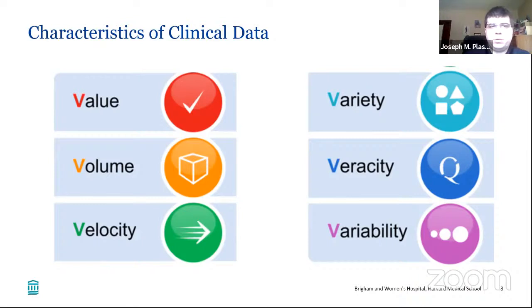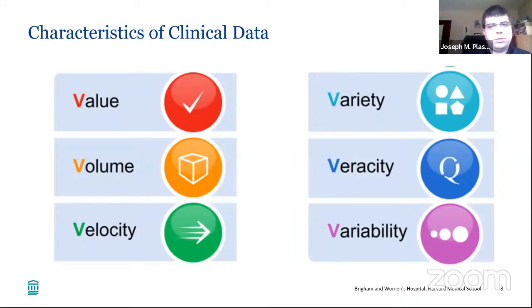Velocity refers to high-speed processing, and this is particularly important for real-time clinical decision support. So we need to have high velocity to be able to analyze patterns in, for example, the mechanical ventilation data that are coming in to see how that patient changes dynamically over time. In my research on adverse drug events, I deal with a variety of structured and free text data sources like medications, laboratory data, clinical data, and billing data.